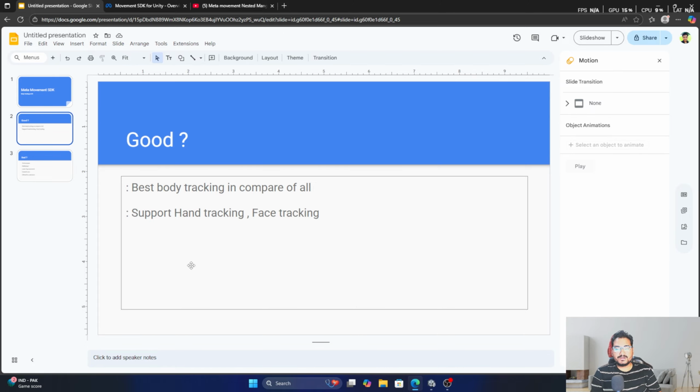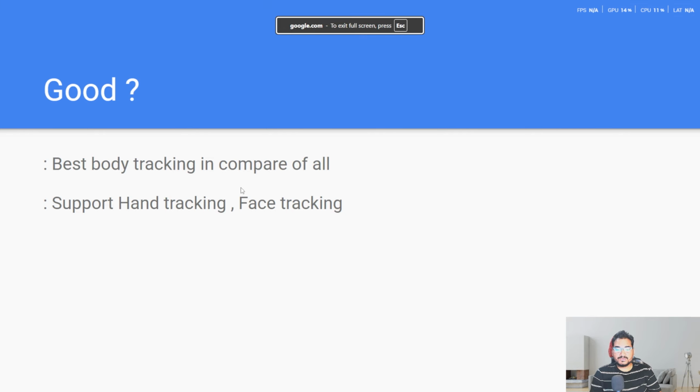And in Meta Movement there are also many like Final IK, people use the rig system, IK stuff from Unity. So that also works best, but for Meta Movement, due to the body tracking, people prefer it. So why do people love it, because body tracking is the best compared to all the SDKs. It supports hand tracking, face tracking, like I'm talking, so lips will also move, and whenever my eyes are moving, at that time that will also move.